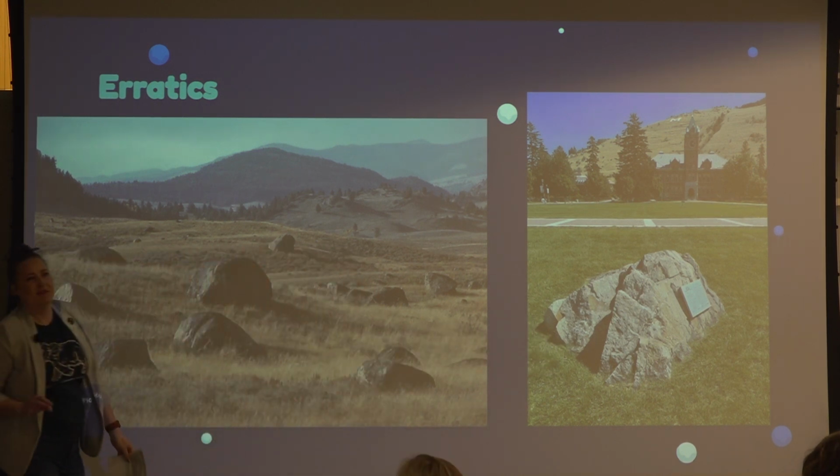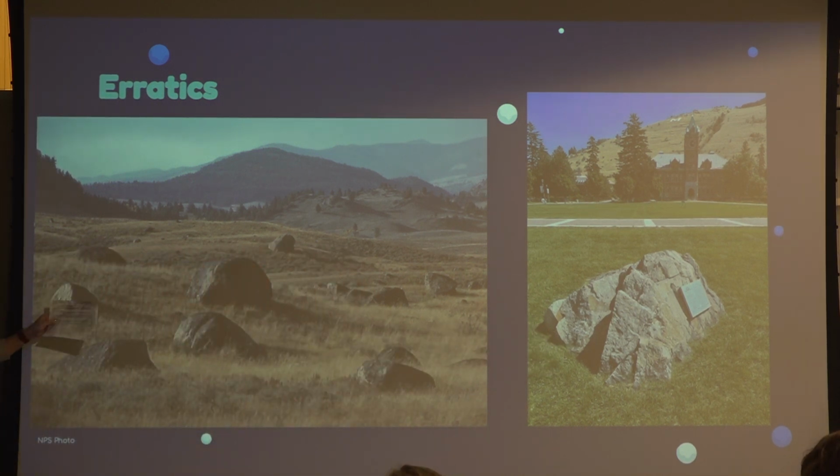So that's usually how you can spot an erratic: there's a big giant rock, and sometimes it doesn't match any of the rock around you. It's just kind of thrown out in a field. And those are usually glacial erratics. I've seen some in Kansas that were there in the time of the buffalo, and the buffalo would scratch up on them. They did that for so long that certain sides of these rocks are completely polished, almost like a mirror surface. And they were all polished by the side, probably the butt, actually, of a bison.